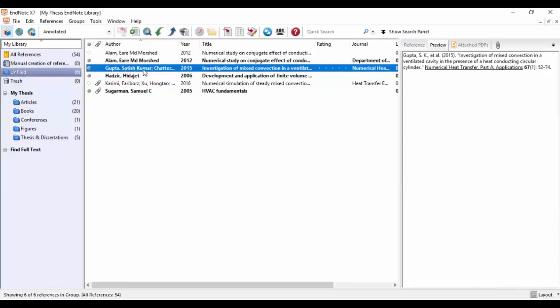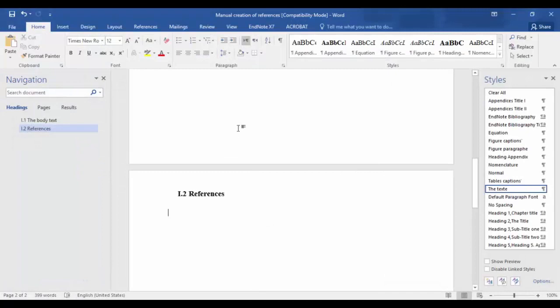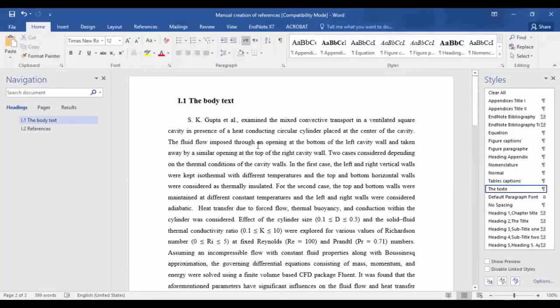Of course, I can insert them into the Word document following the same steps as we mentioned in the previous video. For example, I select the reference of the article right here, and go to the document where I want to insert the reference, and I select the place where I need to place the reference.